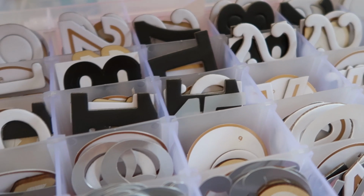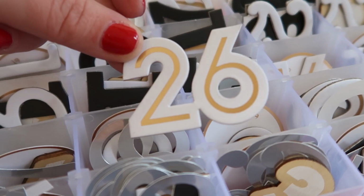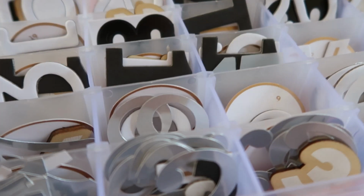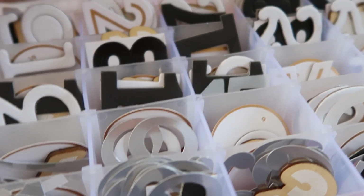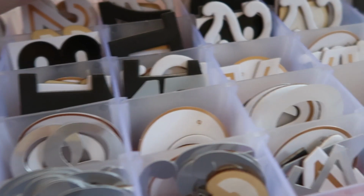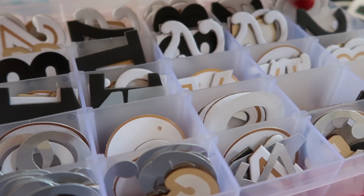Sorry, you can't see that. But the kits always come with them. Now, what I was thinking is that someday when I do 2026, I hope I continue with this project, I could use these 26s in there, but I don't necessarily need them in my organization this year because I will only be going through 25. So we'll see. I feel like it's just this 31 actually that won't go down.